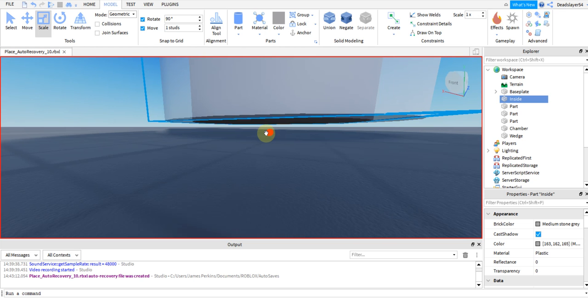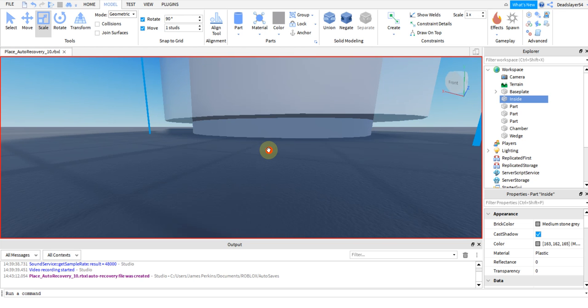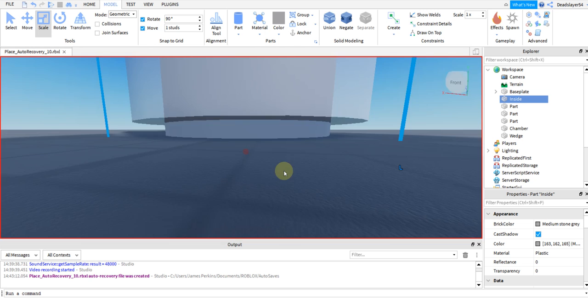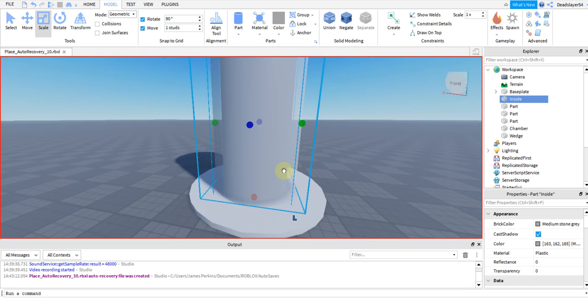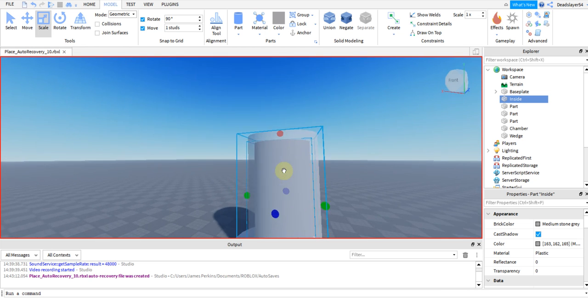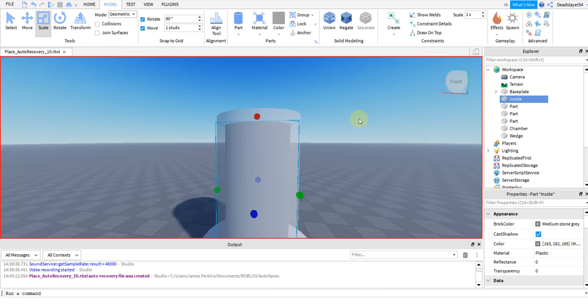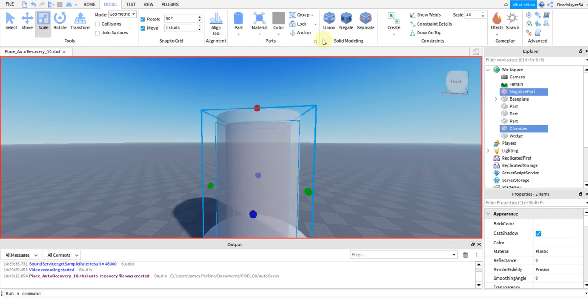So when in doubt, make sure it'll cut all the way through by dragging it even further beyond. So now I have the inside for my chamber. Let's negate it, select my chamber, and combine them.